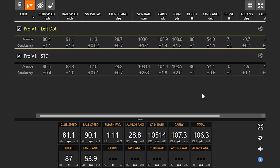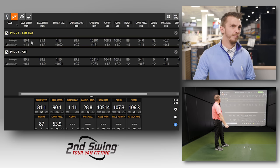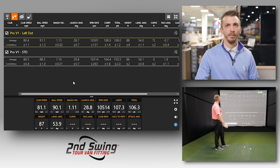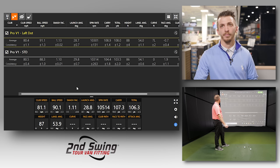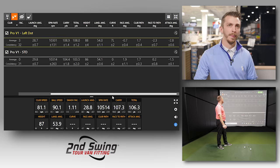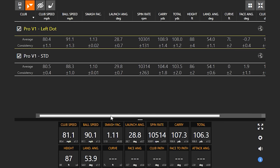You can see the spin rate is pretty similar overall. But it did launch a little bit lower, which Titleist promoted as well, so that was good to see. It launched a little lower and had more ball speed, which is interesting, at the same club speed. So the efficiency there, you can see 1.13 versus 1.10. A little lower launch, a little bit more ball speed, spin rate about the same, height about the same. Pretty similar overall numbers between the two of them, with a little bit more ball speed and keeping that spin retention.